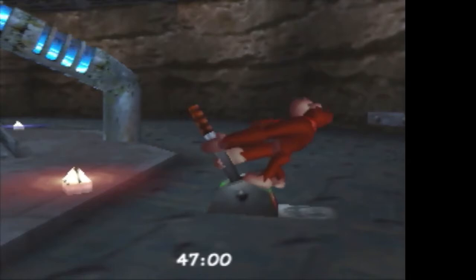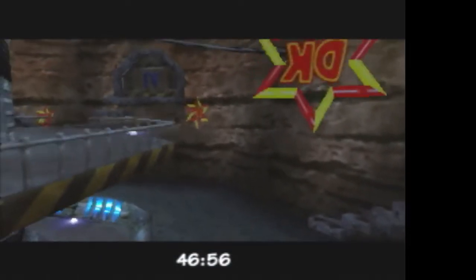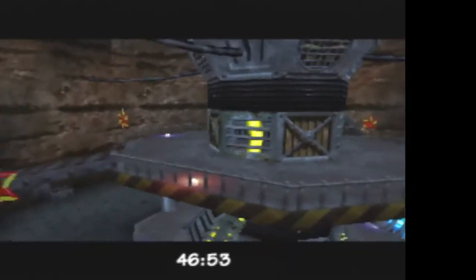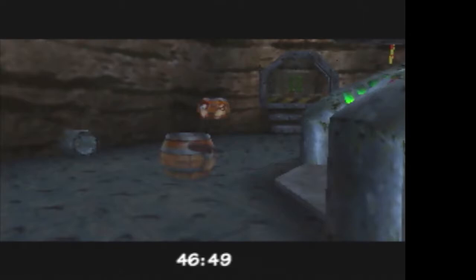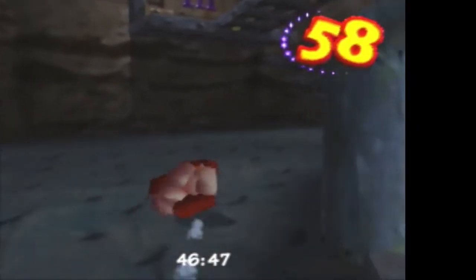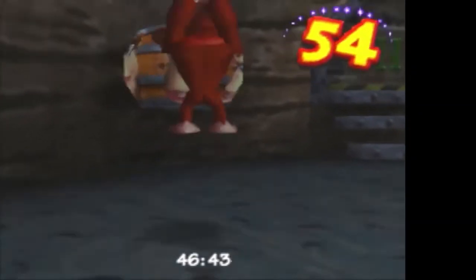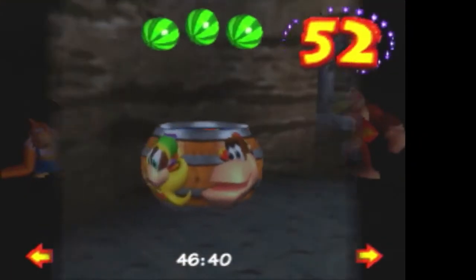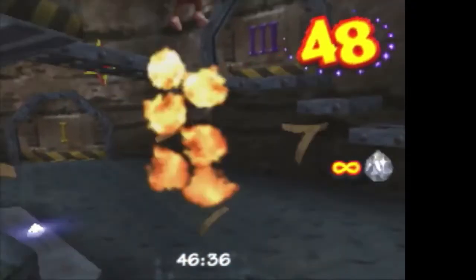This is ultimate smash. So you pull the lever, and it makes these stars appear in the air, which you're gonna have to fly through with the jet barrel within a minute. So you need to run to the tag barrel and change to Diddy within that time limit, get into the jet barrel, and fly through all of the stars.